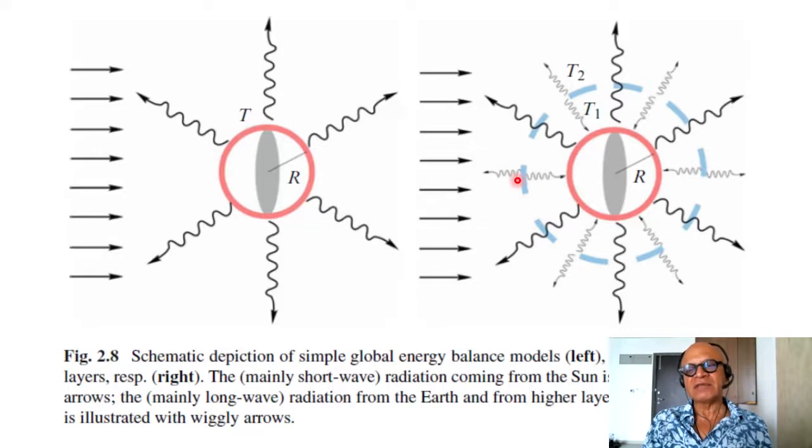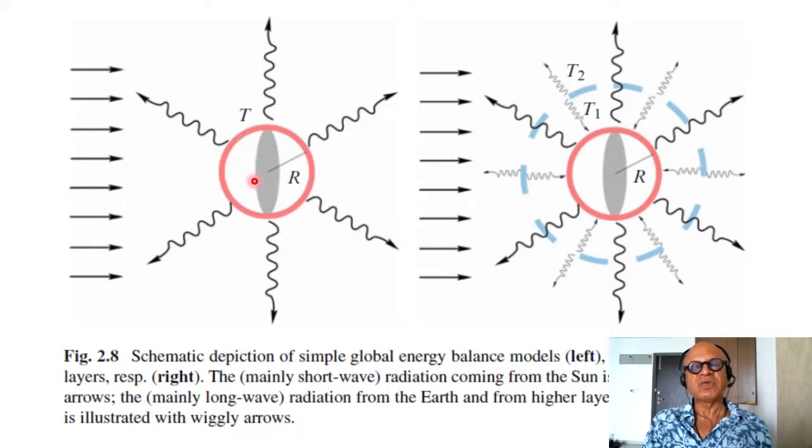But here we will add a slight bit of complication where we will add a cloud cover, because the real Earth has a cloud cover, and we will make some simple assumption that the clouds are complete black bodies, so they take the energy coming from the sun and they absorb it, reach whatever temperature, and they bounce energy up and down, and that the clouds have the same temperature as the atmosphere, so they are emitting at temperature T2 to space, right? So here the temperature from the surface and the emissivity temperatures are the same.